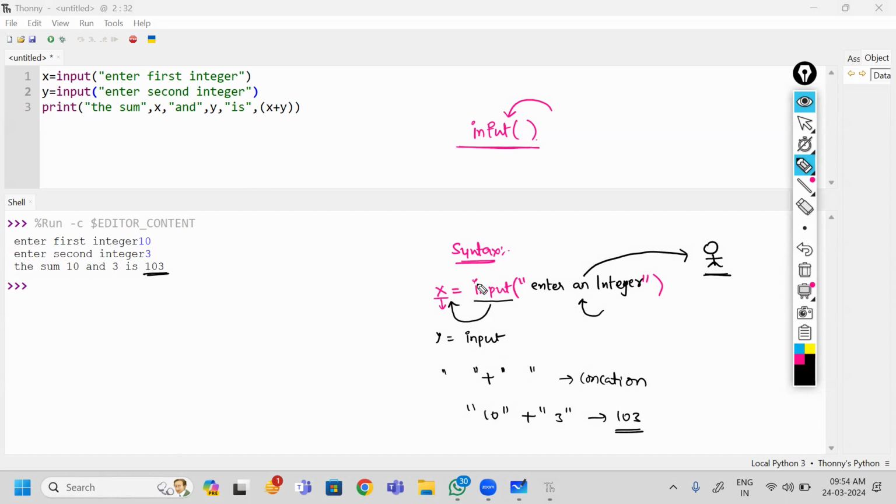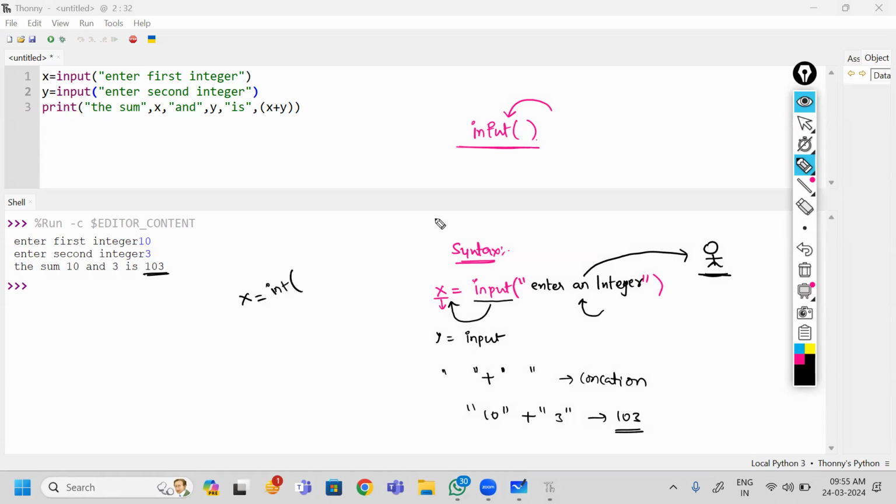Then what can I do? I don't want to accept the data the user has given as a string type. I want to accept it as an integer type. So manually I need to convert the given string type of data into the integer type. For that we learn typecasting functions. Using a typecasting function, the input the end user has given will be converted to the integer type. So the statement will be modified like this.